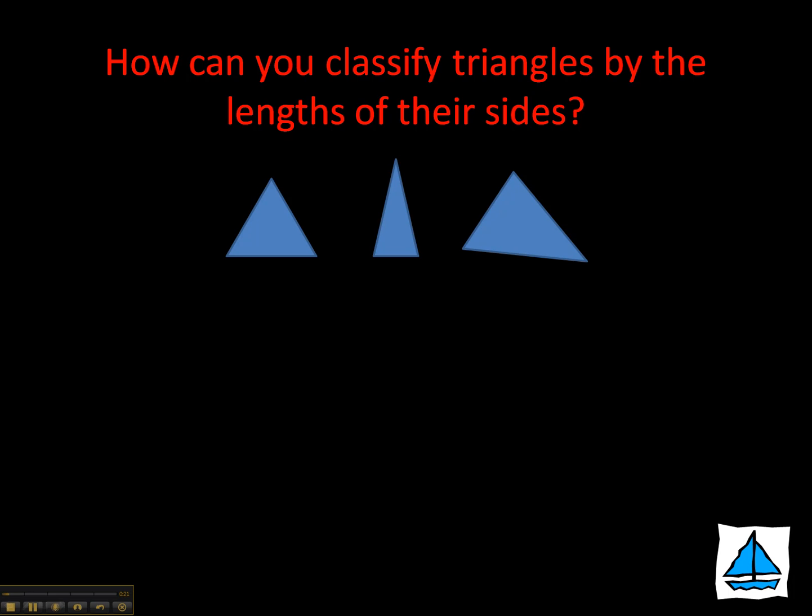You might not have given a lot of thought to the classification of triangles, except that a triangle is a shape with three sides. Now, we can have different sides, and so that means we can classify triangles in different ways. If you turn to your textbook on page 350, you will be introduced to a character named Zoe, who is looking at sailboats. So imagine that each of these triangles is actually the sail of a sailboat.